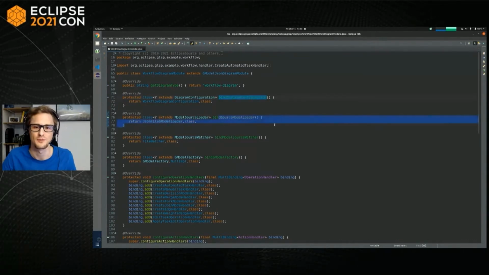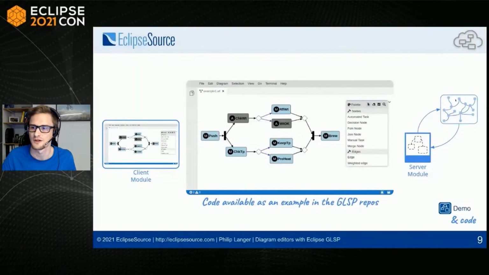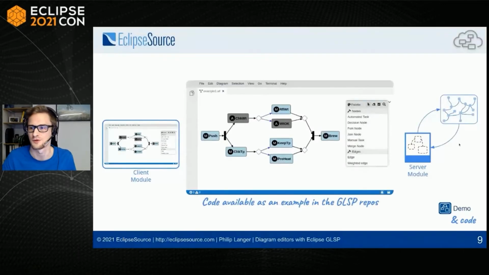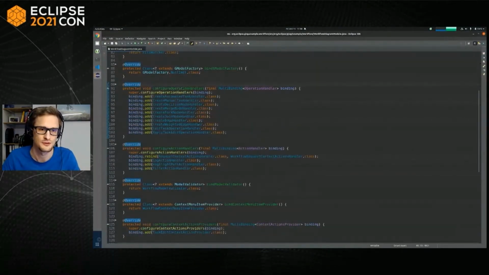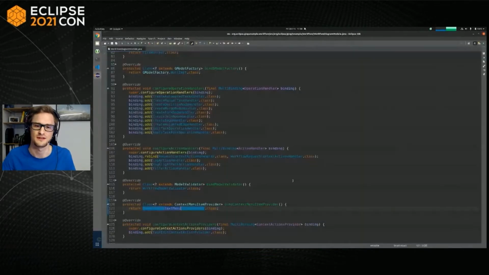Then you specify where the model needs to be loaded from. So that's essentially this arrow here that you implement here, so where to get this original source model from. Then how to translate that into a GModel, which is the specification of what needs to be rendered. So that's essentially this part here that is then sent to the client. Alongside that, there is, of course, a couple of more things you can do. So for instance, you can register handlers that actually implement the manipulations of the model, or additional action handlers, model validators, context item providers that specify what should show up when you right-click here and stuff like that.